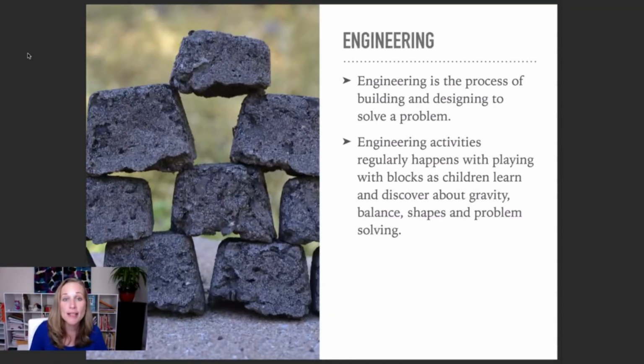If the tower falls down and they go to rebuild, they may do it a little differently to try to get it even taller or to stand even longer. So children naturally already think like engineers. And so it's our job as teachers to help facilitate this thinking.